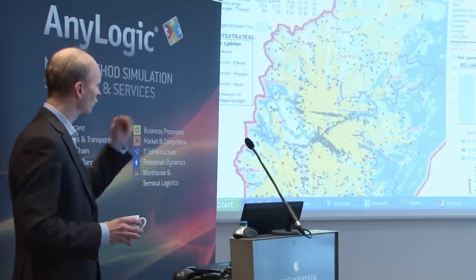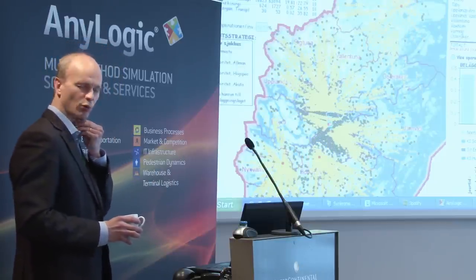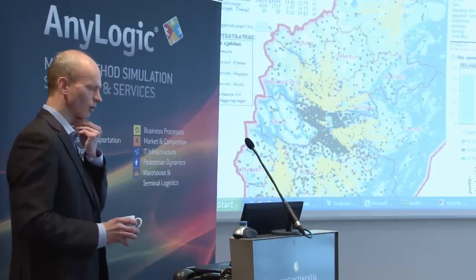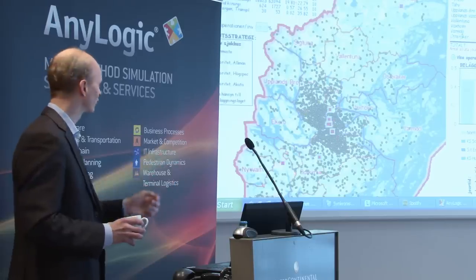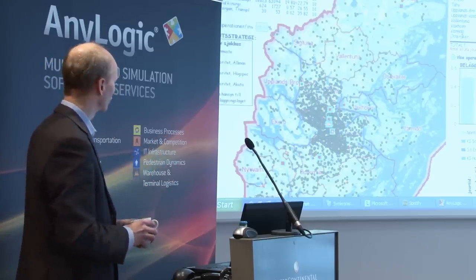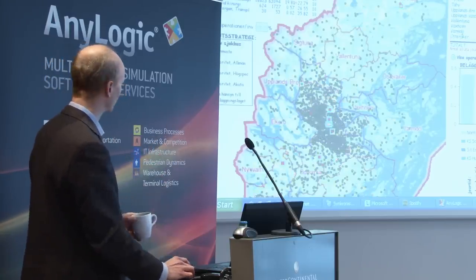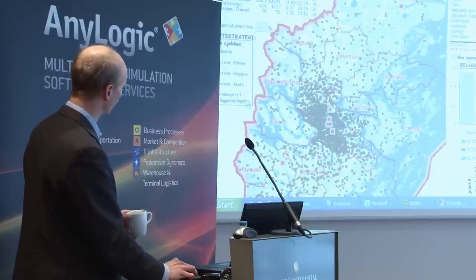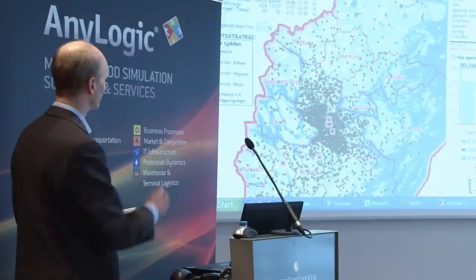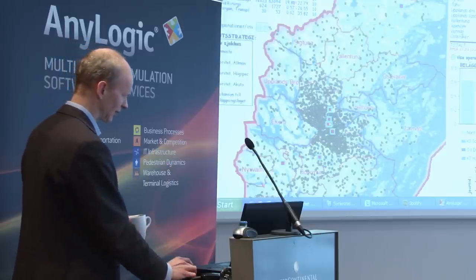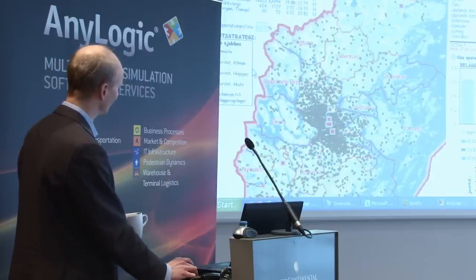a massive effect, because now all the elective patients will move on to the hospitals even if they are closed, even if there is no free capacity, even if they are all full. So that was just the start effect when I made that change. In reality, of course, we do to some extent want to take account of whether there is free capacity or not. We can play around with other decision strategies. Instead of taking the nearest hospital, we can have some type of priority between the hospitals, and so on.